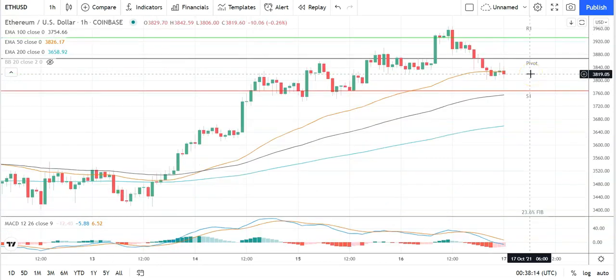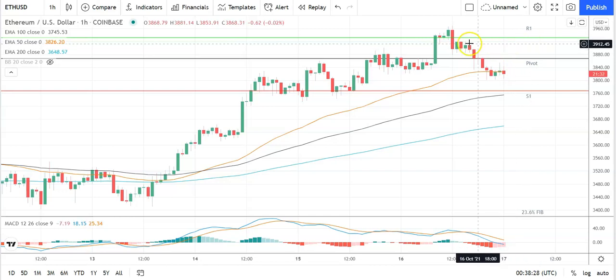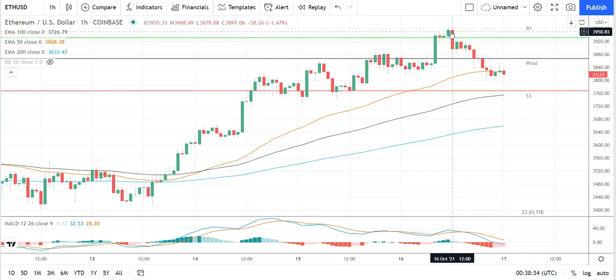Moving across to Ethereum against the US dollar, also bearish start. Going to need to see Ethereum move through the pivot at 3867 to take a run at the first major resistance level at 3931. Support from the broader market will be needed for Ethereum to break back through to 3900 levels. So barring an extended rally on the day, expect that first major resistance level and yesterday's high at 3968.49 to cap the upside. In the event of an extended rally, should see Ethereum target the second major resistance level at 4033 before any pullback.